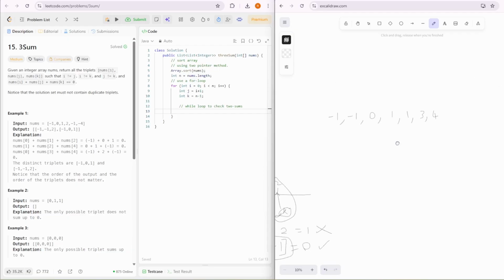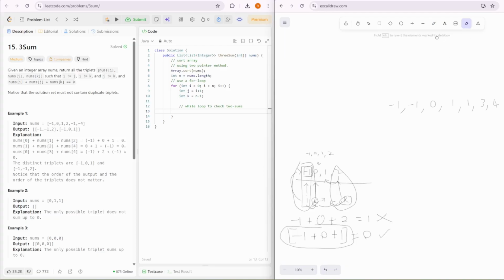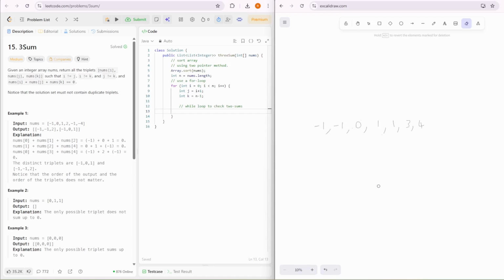Right. So is there a way for us to erase this? Okay, trying to make the whiteboard cleaner. Okay, so remember the I starts here, and the J starts here, and the K starts here, right?